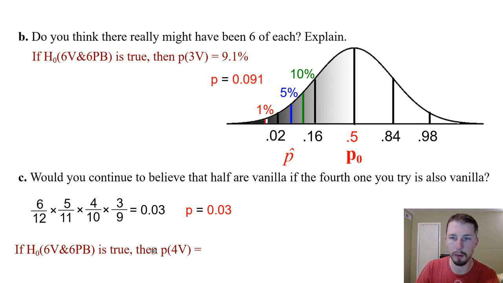And by the way, what we were doing is not really even a binomial model because these are not Bernoulli trials, right? Because it's not independent. It's changing after each one. And we're sampling more than 10% because if we have 12, we can only sample 1 without violating the 10% condition. So you can still calculate the p-values and it still works, but it's not actually a normal model. Just something to think about. It's kind of cool. So if the null hypothesis is true, then the probability of having 4 in a row that are vanilla would be 3%, which would be unusual.